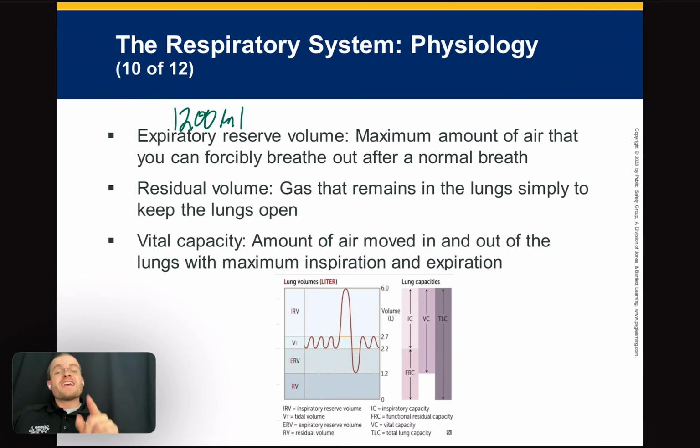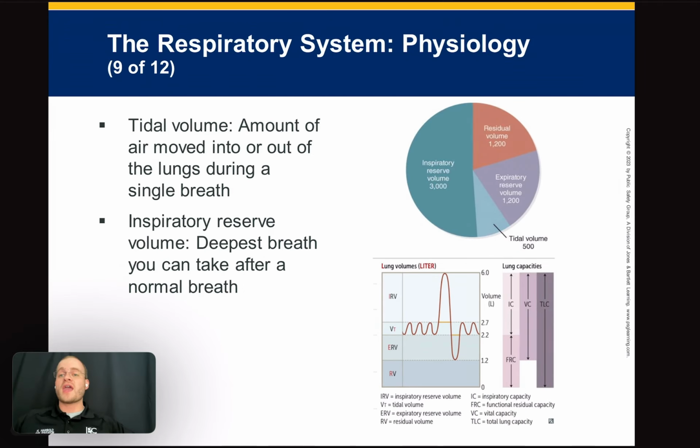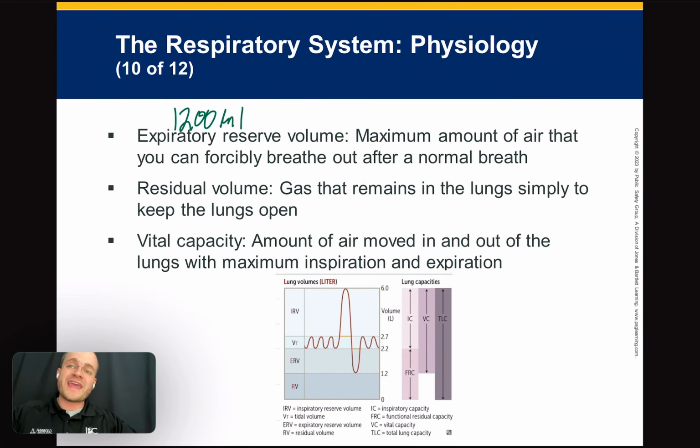But no matter how hard you try, you can't blow every last drop of air out of your lungs. We have this thing called residual volume. What's residual volume? I breathe out and I shoot all the air out again, and there's still some air in my lungs. That residual air is the residual volume. How much is in there? 1,200 again. 1,200 milliliters left in there. I cannot get it out. Even if I want to, I have no control over it. Why is it in there? It's keeping those little alveoli open.